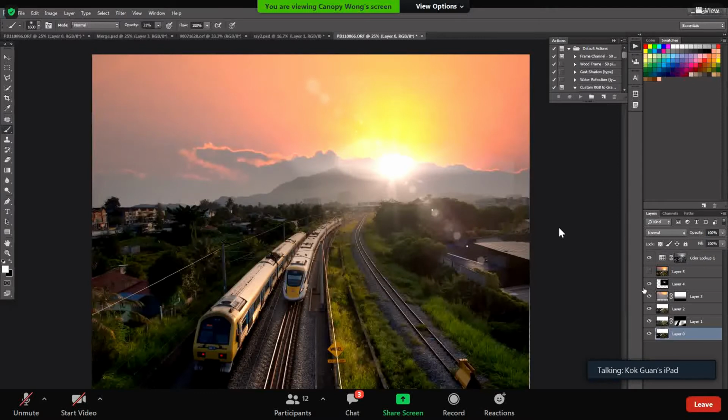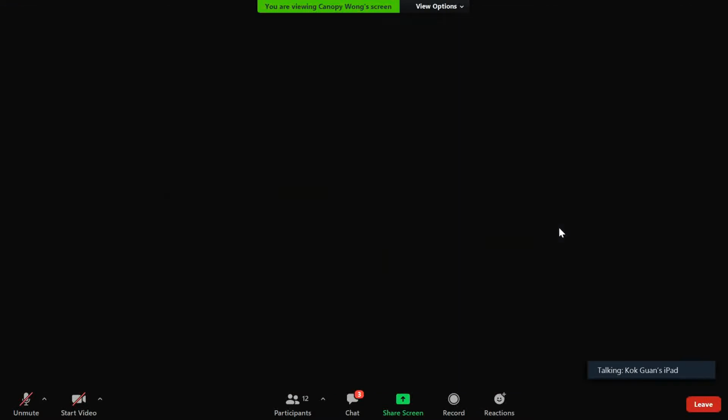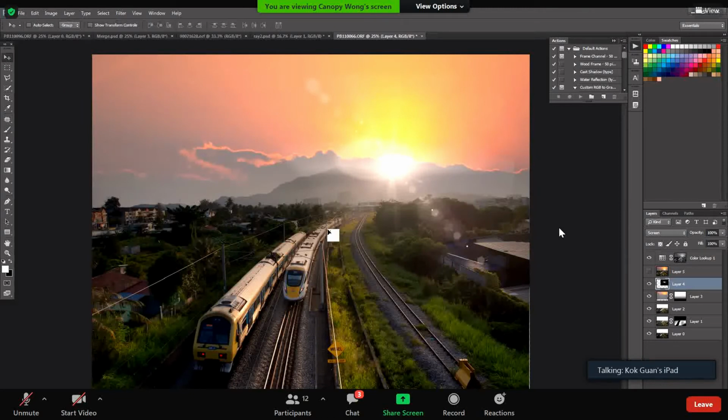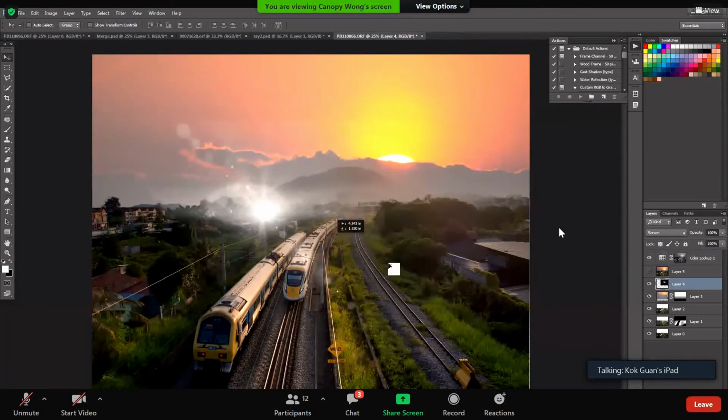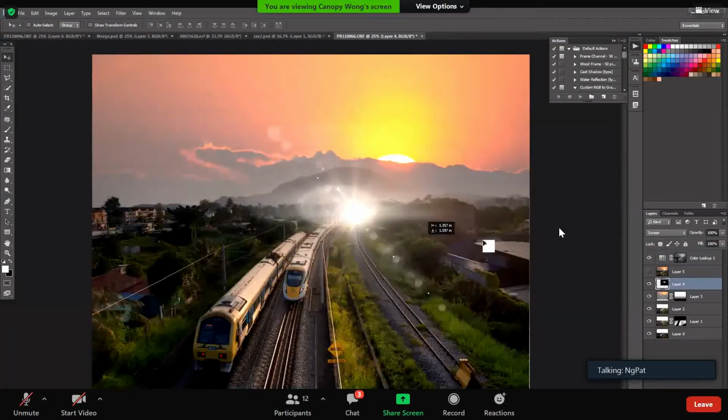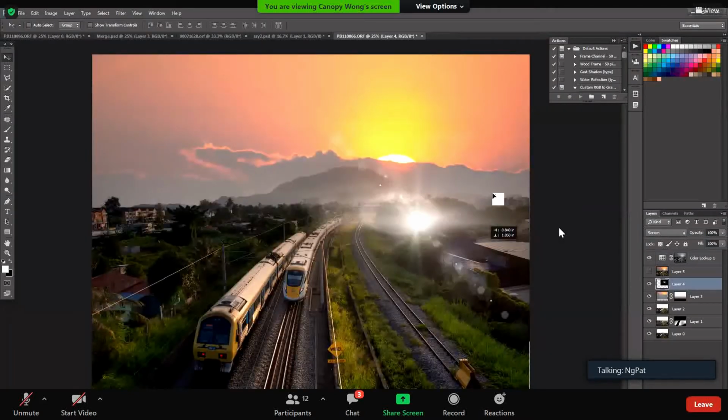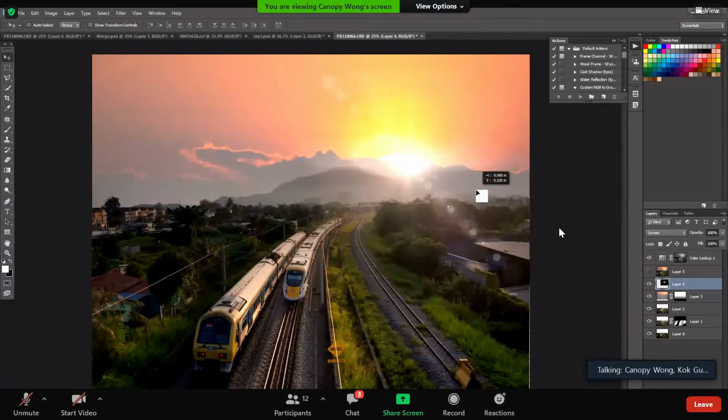Like I remember, the most flare that I got was from this Cambodia trip. Surprisingly near the temple, maybe because of the angle. It's more during the night where you take the car lights, then you get this type of flare. But the sun, do we really get this type of flare? Normally this is artificial from the glass, the reflection from the glass, maybe you might get it. When you shoot, there's a glass in front, the object is a glass, maybe after that you shoot, you can reflect this flare inside your photo.